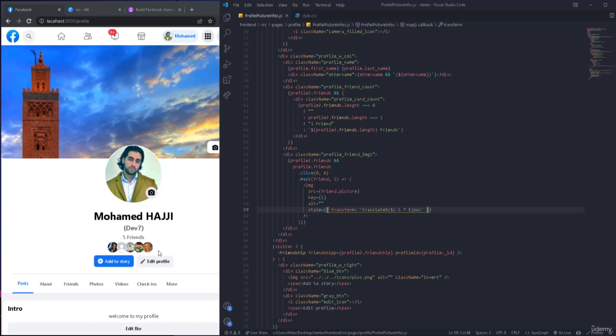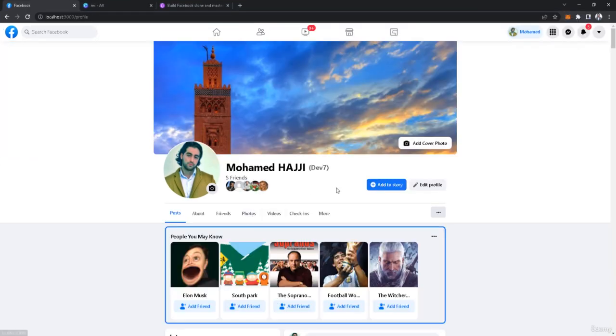Okay, and now all the images you see being pushed, and you can define how much you want to push it, like 6, or 8, or 7. This is just up to you. This is a very cool effect you can do. It's a clever way of doing it. You don't have to go and select every single image and move it.